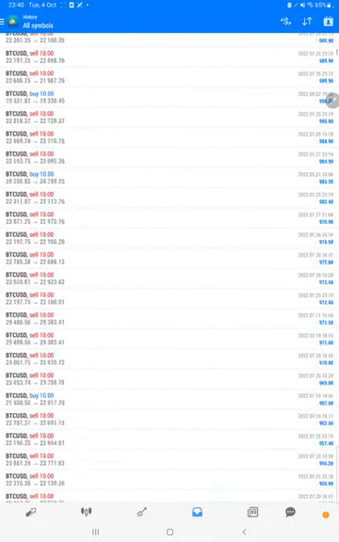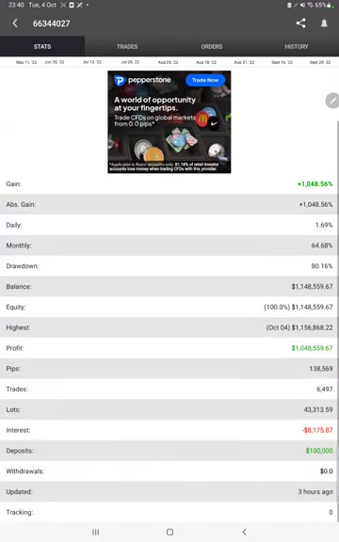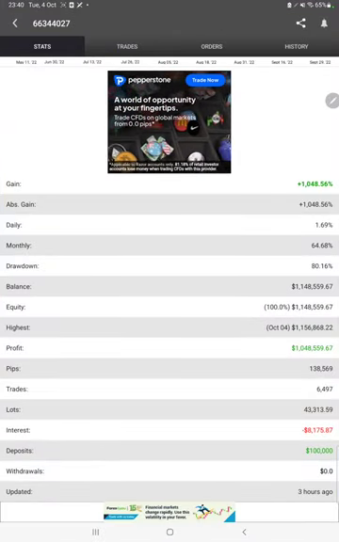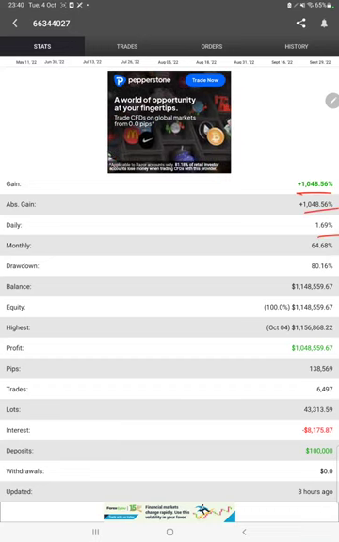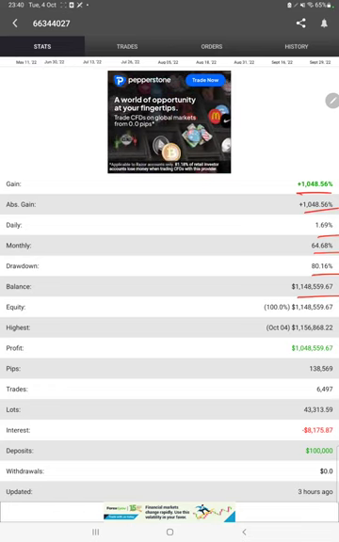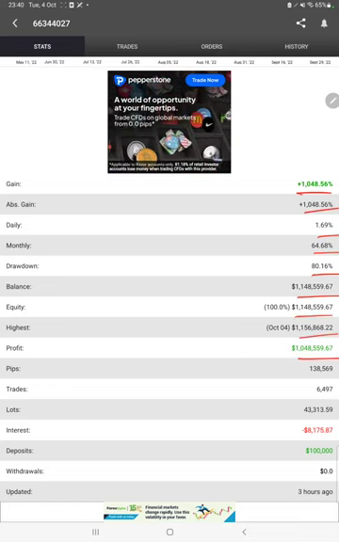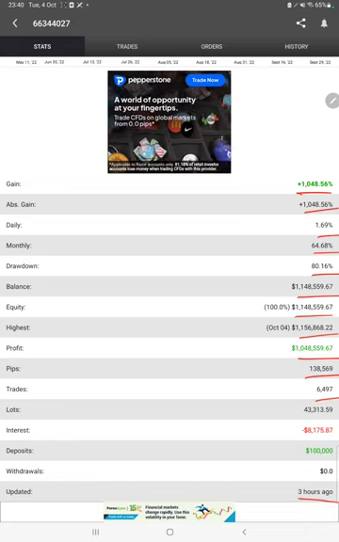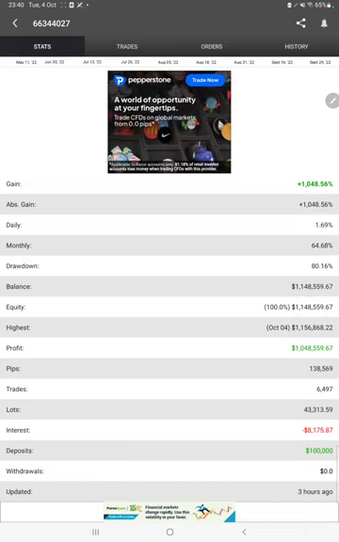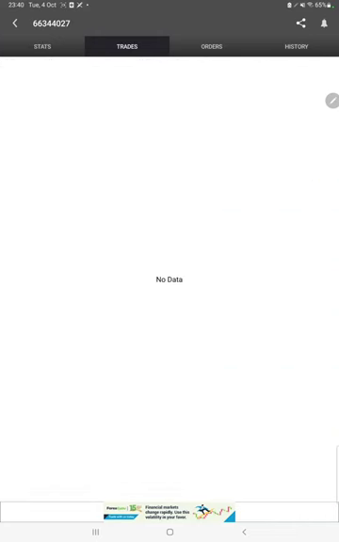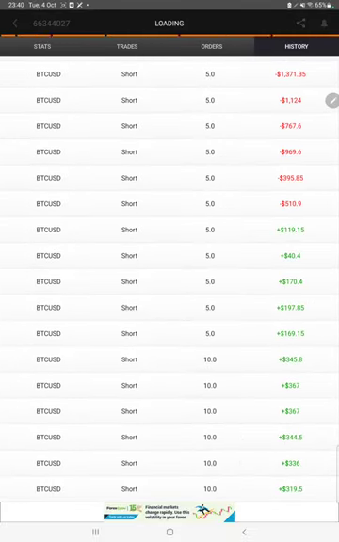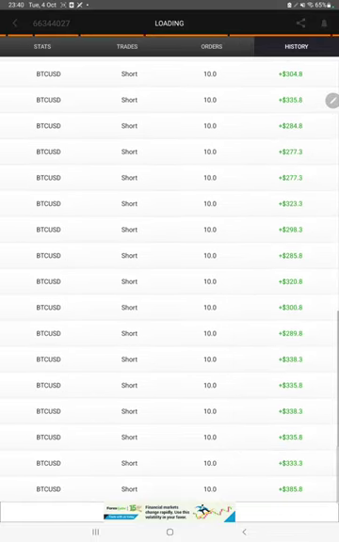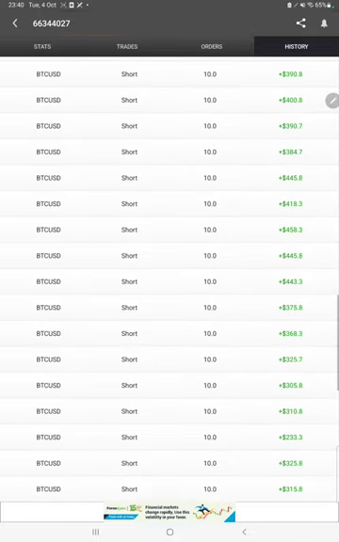we have booked. Also, the MyFXBook statistics are available, so we can check it out. The total percentage of gain, absolute gain, daily return, monthly return, drawdown, current balance, equity, profit pips that we have achieved, and 3 hours ago it is updated. We can also see the live open trades here, verify the pending orders, and in history we can see how much lot size we have traded, how much profit and loss we have booked.